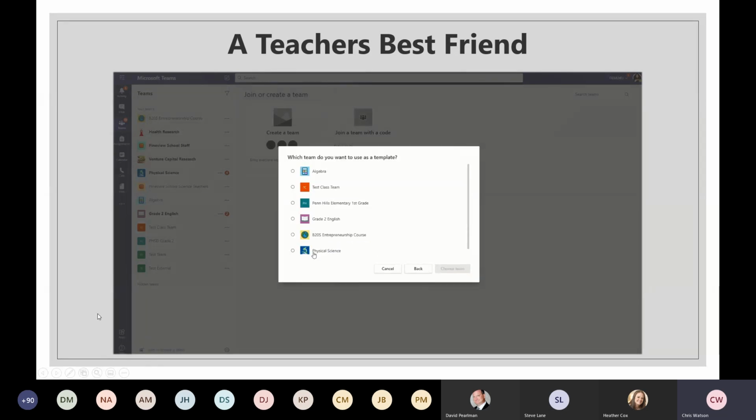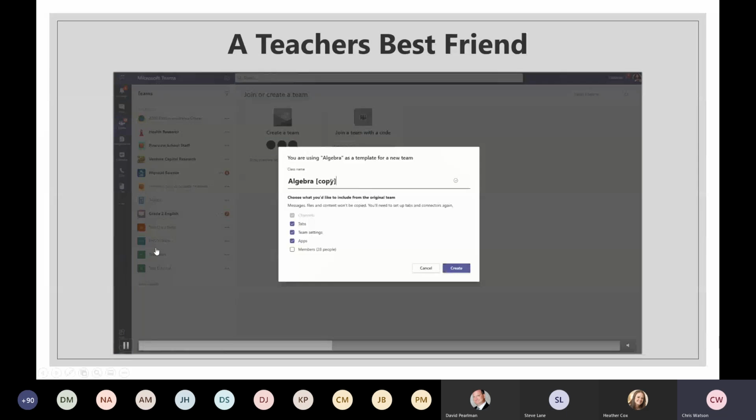So we go through and I'm like, okay, great. Here's all of the teams that I have. I built out my algebra team and now I want to redo it. So this is super cool if you think about it. I'm teaching algebra this year. I have 7 sections of algebra. I don't want to have to redo all of my teams for each of my sections. That's exhausting. So instead, I make one, or I repurpose last year's.